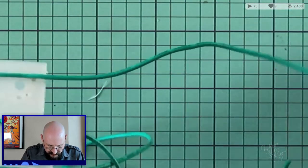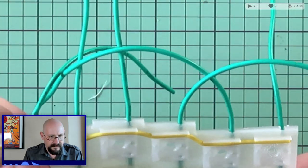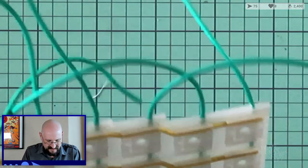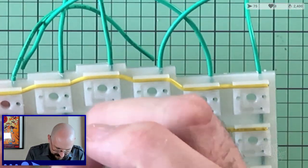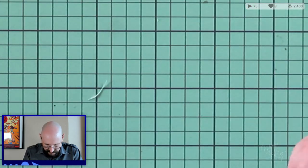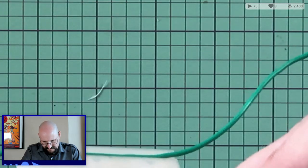Maybe go up into the hole, sew it that way. Just saying there is space. Well, there's not really any space in the bottom there. They're kind of built to have the diodes go on top. Unless you mean piercing the wire from the bottom, in which case that's difficult to line up, to be honest.